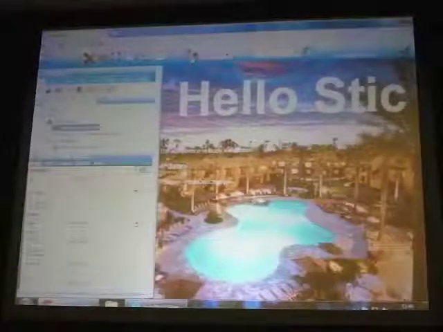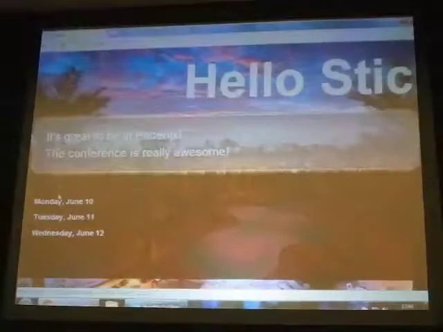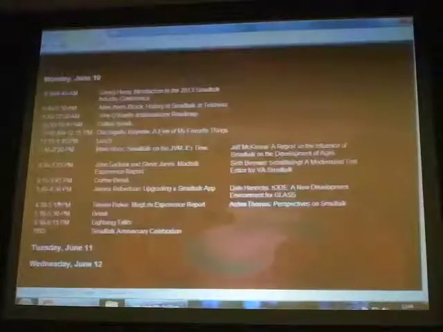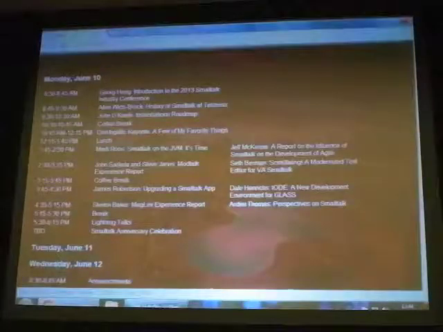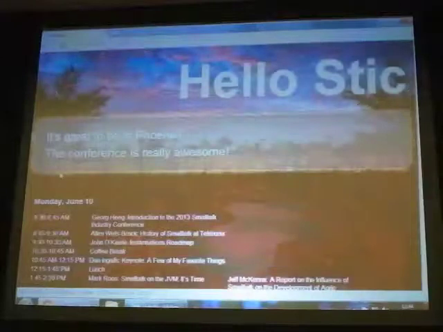leave the editor. And here is our schedule. We have Monday, Tuesday, Wednesday, the proper schedule everywhere. Pretty cool and very easy to use. And with a very simple description of the user interface.